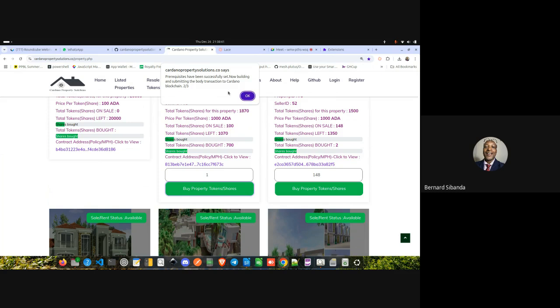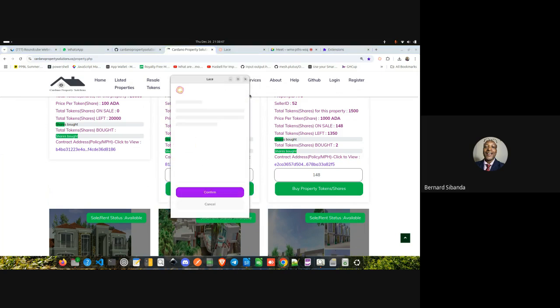Now, we go on to building and submitting the transaction. Yes, this one went through. So we can check here. We are buying one PIT71. Right, let us confirm. Sign and see if we will receive it.